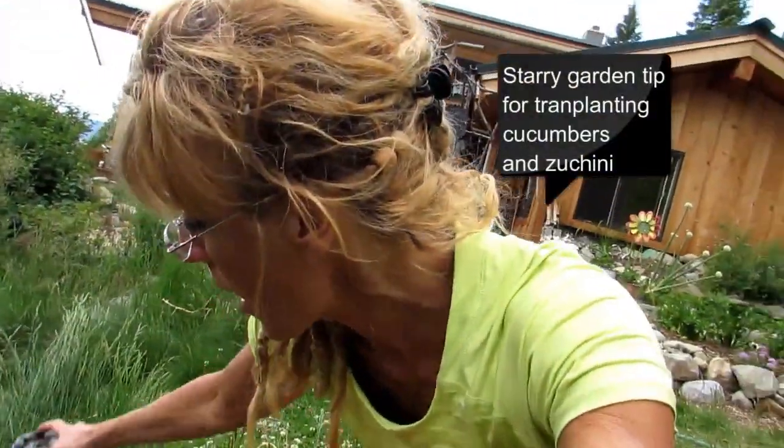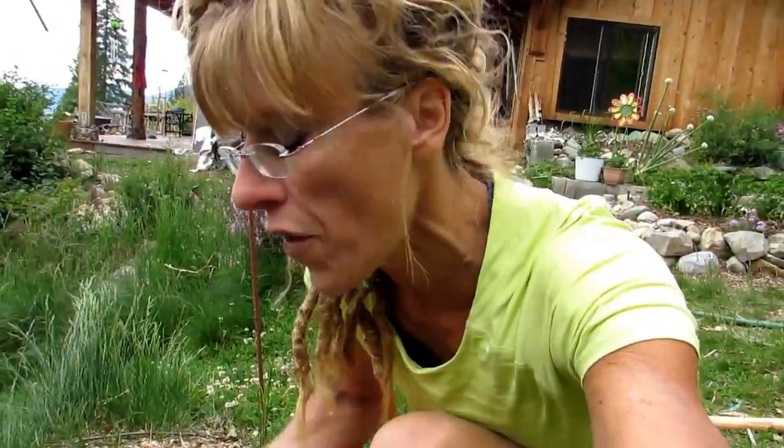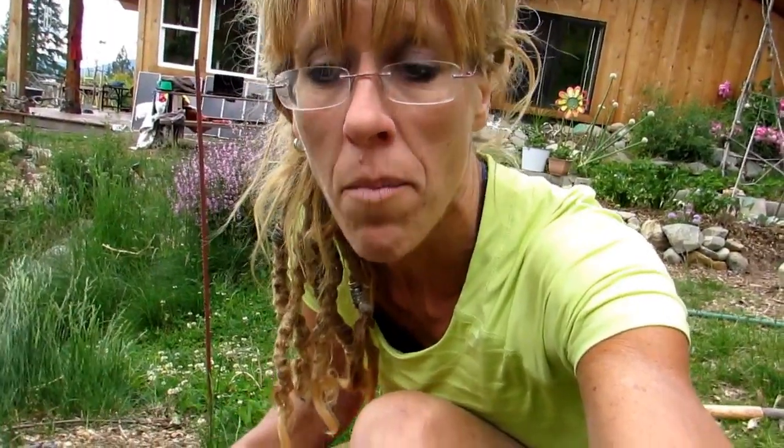Here's a real key tip. You see, we have a lot of these containers here. Believe it or not, zucchini and cucumbers really love heat. We have found that when we transplant our zucchini and cucumber plants from indoors instead of direct sowing, they have a hard time staying alive. They struggle so much. But if you cover them when you transplant them and keep them really, really warm, you're going to have great success.